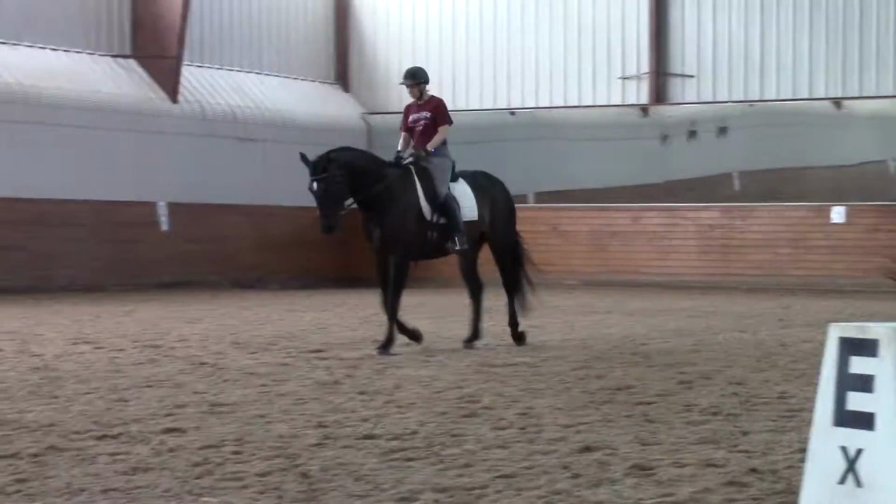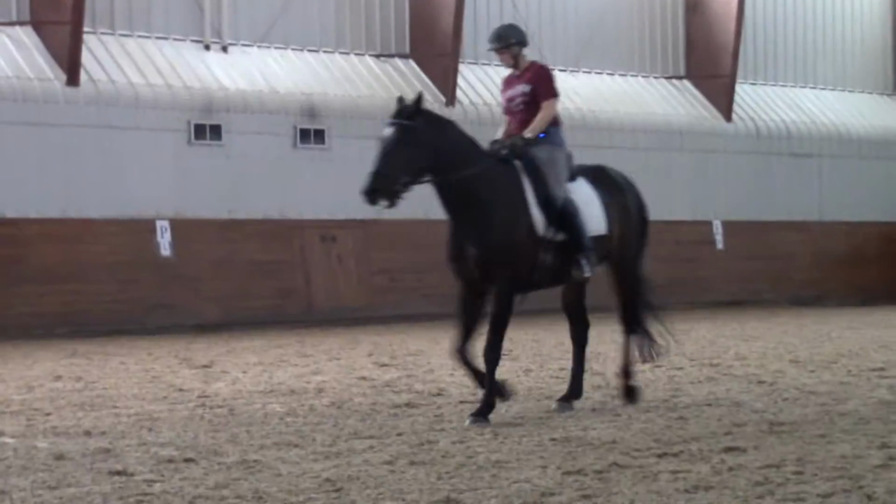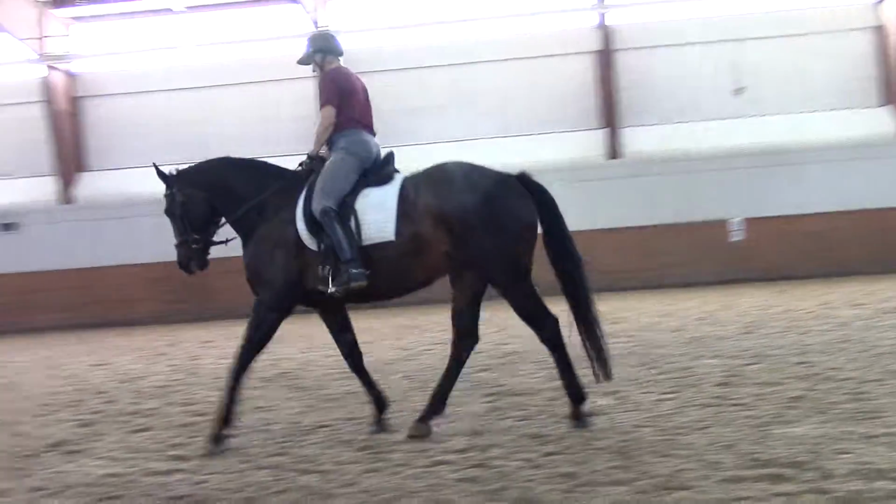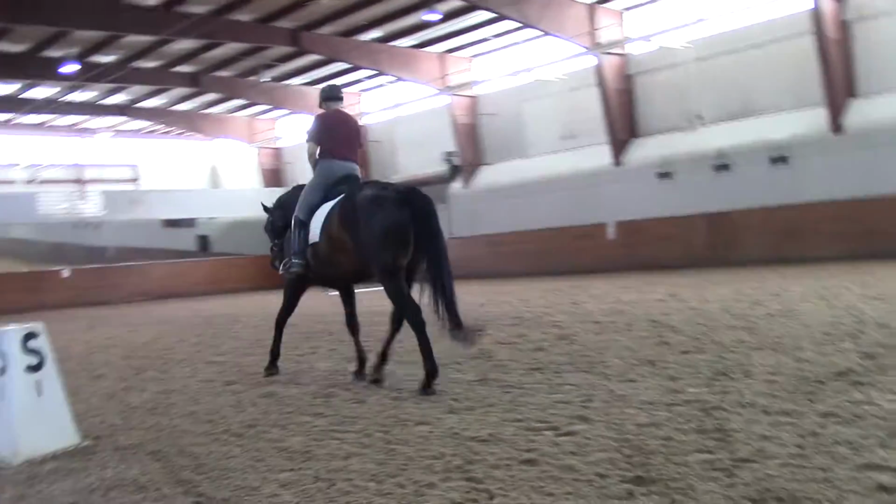Left rein. And now you've got to practice. You're not going to have all five gaits perfect with him, but you are aware of which one you're in.